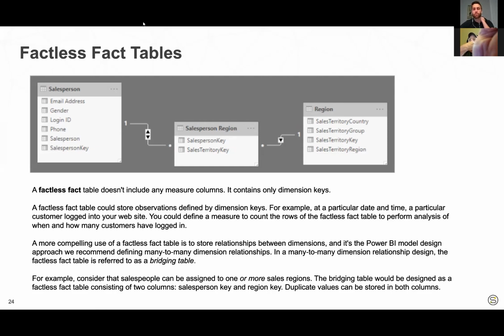And then we can use that bridging table as the filter for our fact. This is an effective strategy where many-to-many relationships are otherwise going to be problematic in terms of performance or logical output.